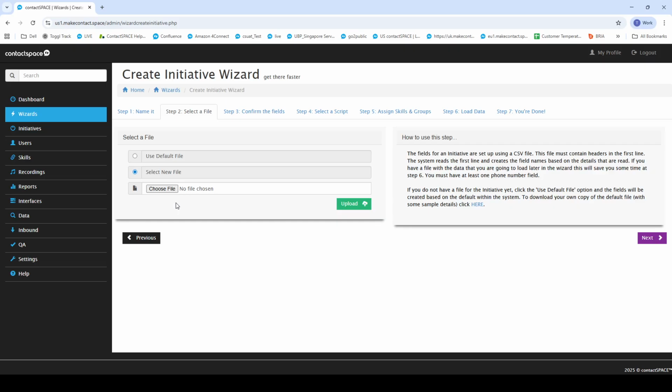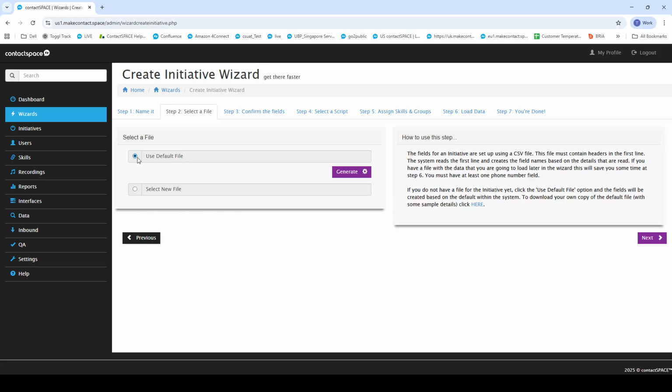If you want to go ahead with Option 2, please create a file in Excel with your field names. Your field names should be listed in your preferred order along the top of the spreadsheet, in the header, so in A1, A2, A3, and so on. Only include the fields your agents require for the conversation. Your field names should not include any special characters, such as a question mark or a $ sign. It is very important that you save this file in a .csv format. Next, select the file and upload.